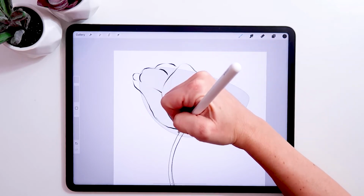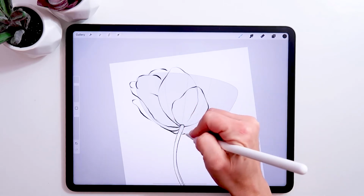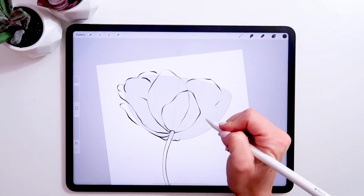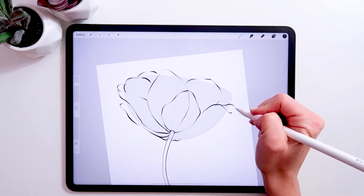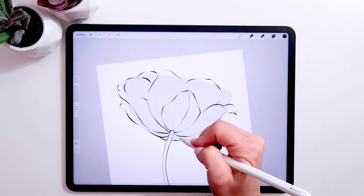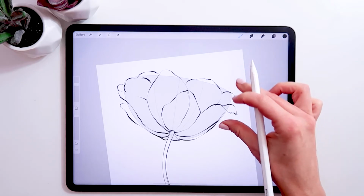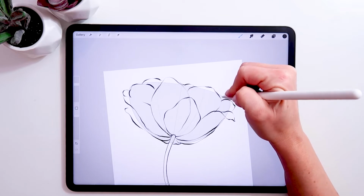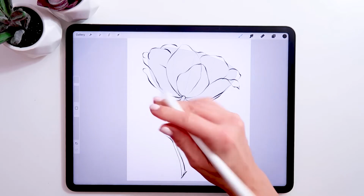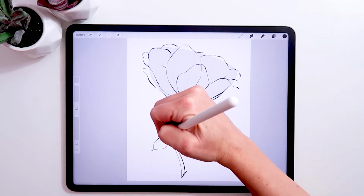Have some layers there. Okay, maybe this one will go here. This one will be, maybe it'll fold over a little bit here, like so. Again, just using this guide to help me know where I am. All right. Maybe there'll be a little bit one on here. Okay. And then I'm just going to have a few petals. Or sorry, a few leaves, coming around here, a little nugget there.